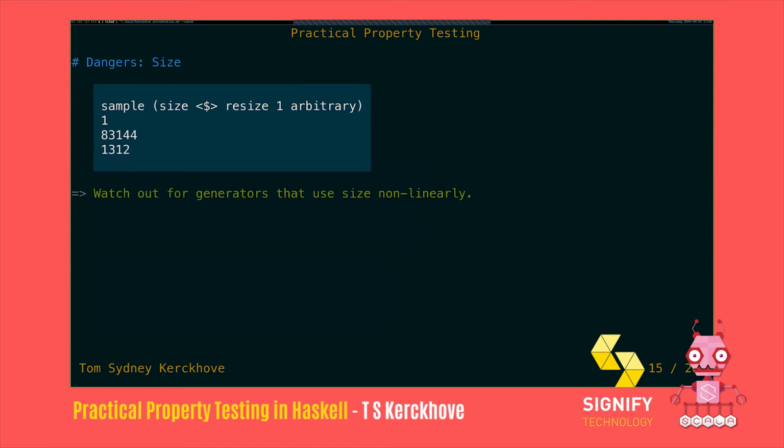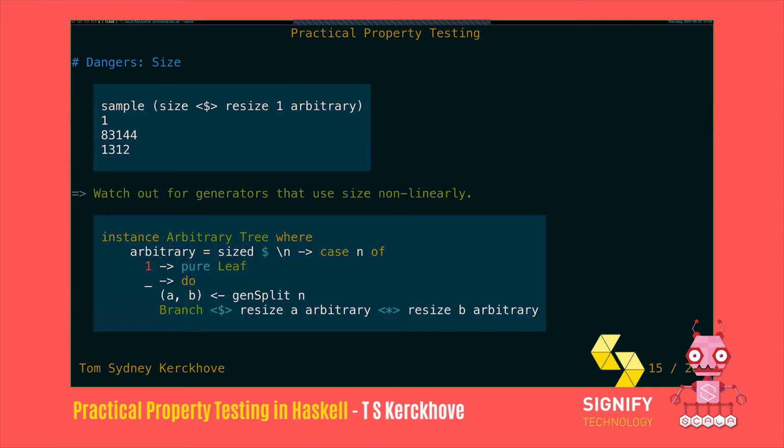The way you should do this is by writing a custom generator that uses the size parameter in a new way. For example, here we say that if the size is exactly 1 or 0, but the size parameter shouldn't be 0, then just return a leaf. If it's anything else, then split it into two pieces. There is this function called genSplit, which splits n into two numbers that add up to n.